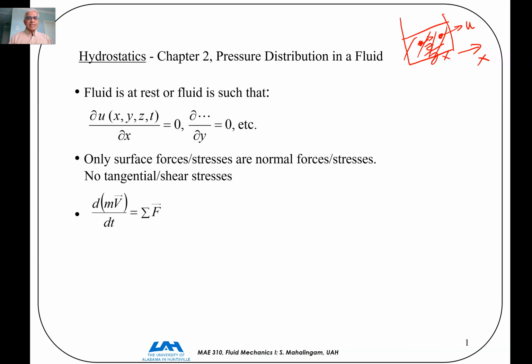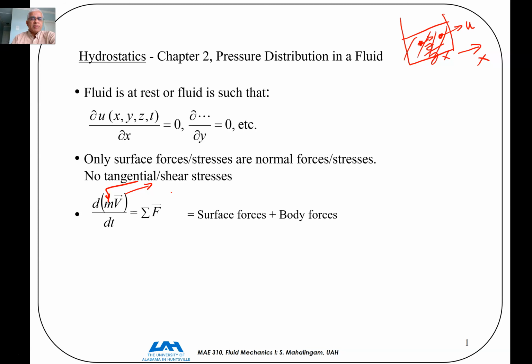Now, if you recall Newton's second law, it can be written in its most general form as mass times acceleration equals sum of all the forces acting on an object. More generally, it can be written as the rate of change of momentum. So m is the mass of the object, and v in this expression here is the velocity, and v, as you know, can be a vector. So the rate of change of momentum equals sum of all the forces acting on the object, right? That's another way to look at Newton's second law, a more general way, which is kind of handy when we study fluid dynamics.